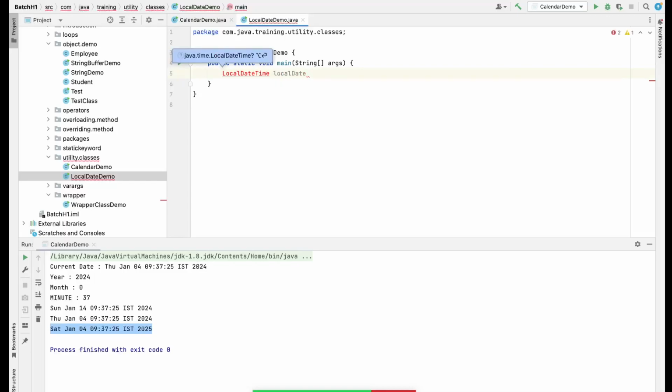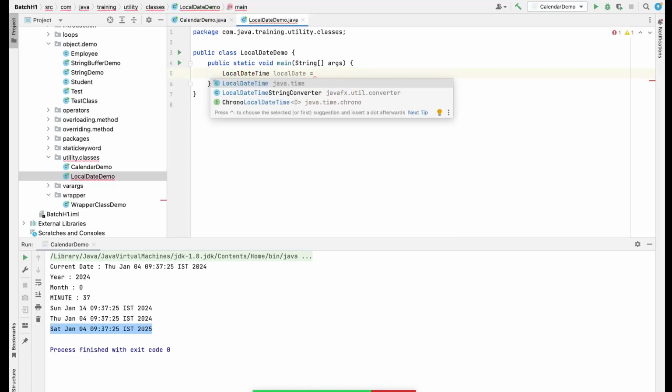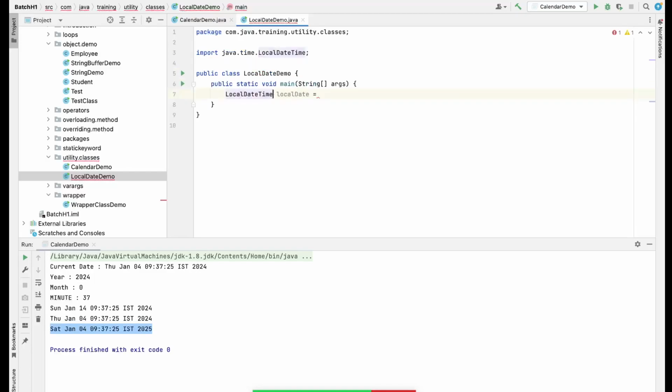So this is LocalDate. LocalDateTime.now: if you do this, you'll get the current local date time.